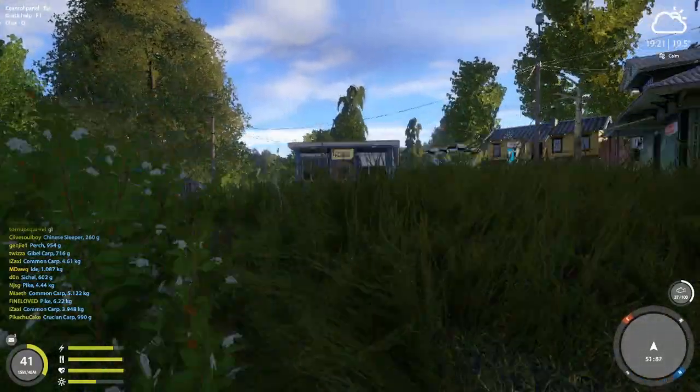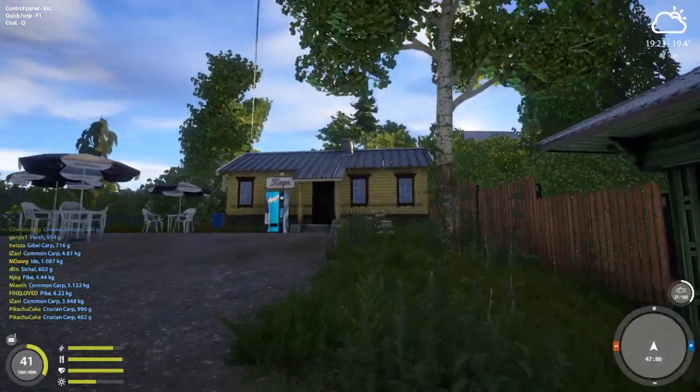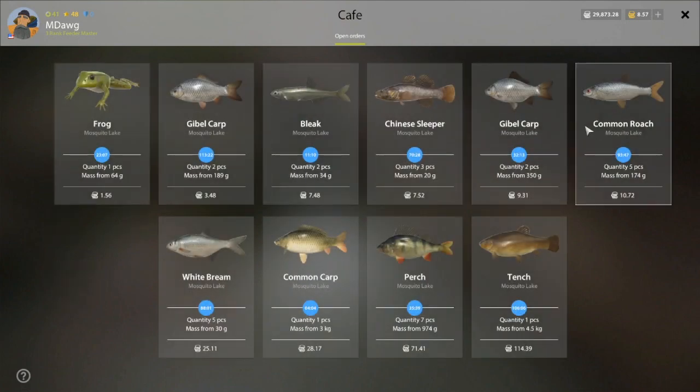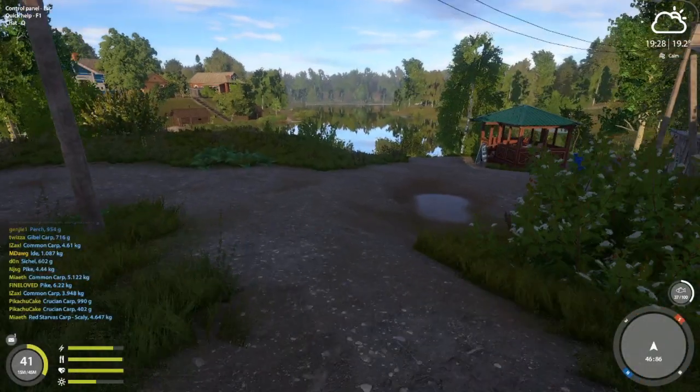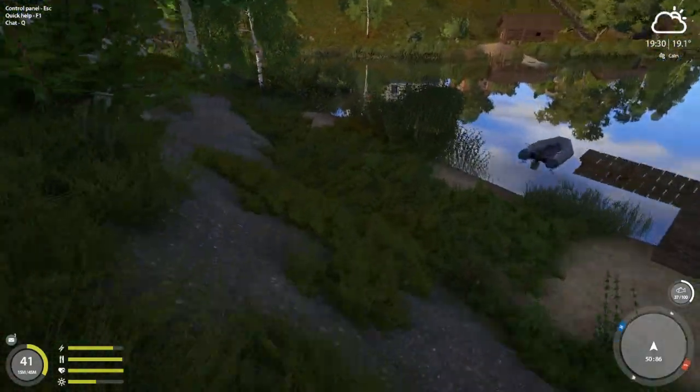The bite rate's so good, I'm going to start getting rid of fish that aren't markers. One of the things I like about this spot is that we are getting a lot of markers. Okay, so we need one more little gibble and some bigger gibbles, a couple more roach. And that other perch order went off, so we're not going to end up with too many cafe orders, I don't think. We'll see how it goes, though.